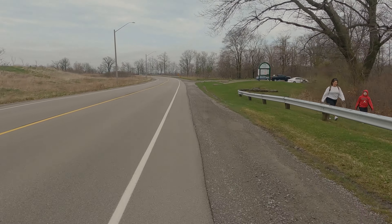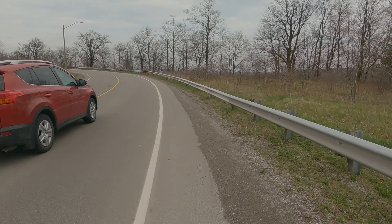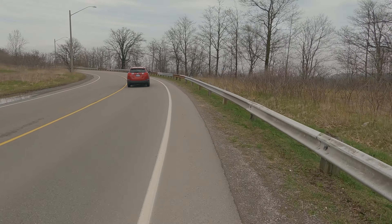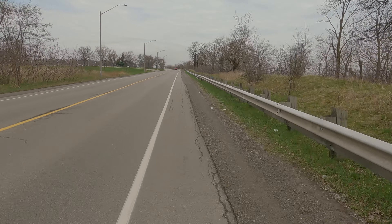We are currently cycling on a pseudo-bike lane. If it was just a little bit wider, it would get full points. But because I like to cycle in the center between the line and the edge of the pavement, you're still quite close to the cars passing by. So if they just extended the pavement just a little bit further, you could cycle more toward the center, and your handlebars would not be over the edge of the line. You'd be less likely to get nicked by a mirror of a car.